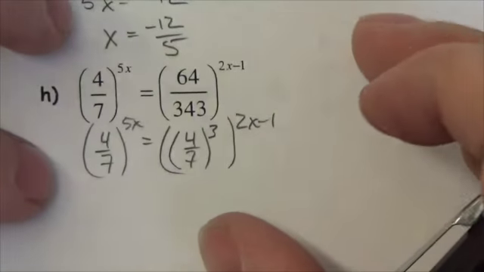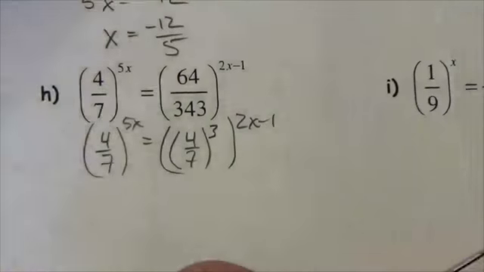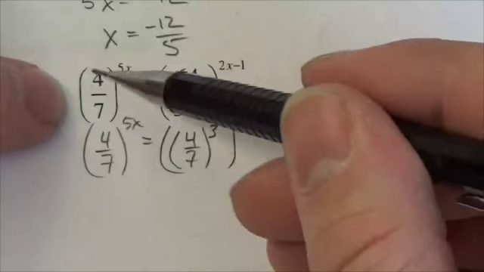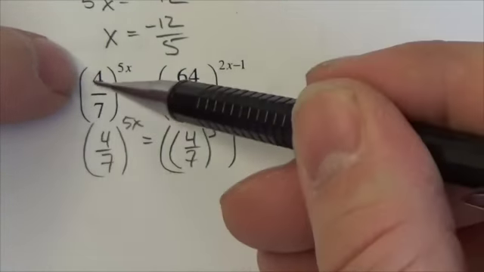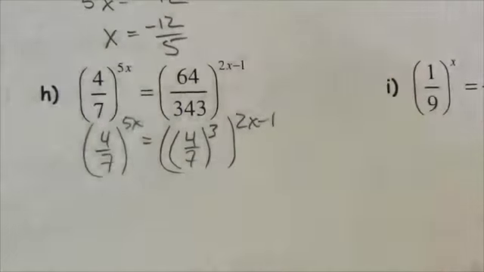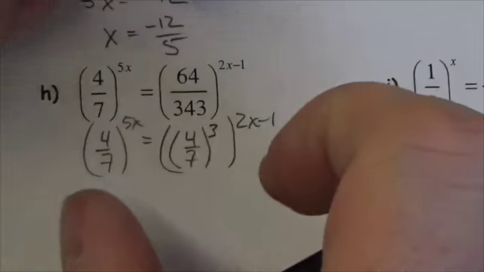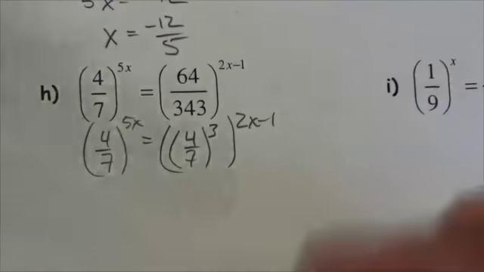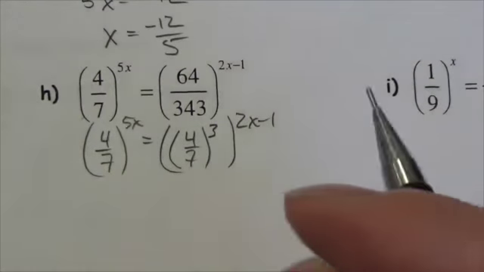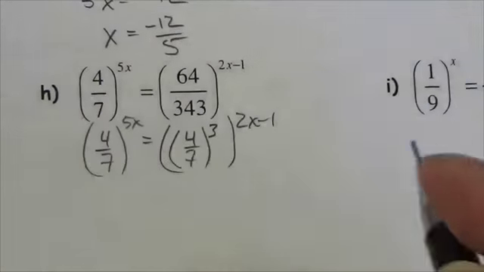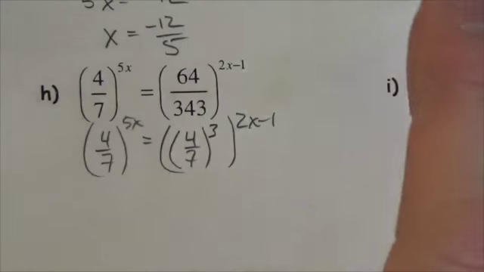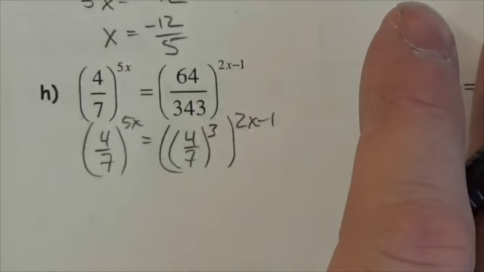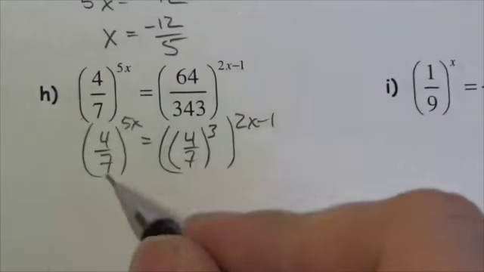In order for this to be a question that can be solved efficiently, we have to give it to you where this base and this one right here, like the 4 and the 7, are going to be roughly the same, so they're going to be the same exponent. It just makes these things a little bit easier to solve. It is possible that they are different, but then that's going to really increase the level of difficulty here, and we're really not interested in that at this point. We want to take this in a different direction in a few lessons.